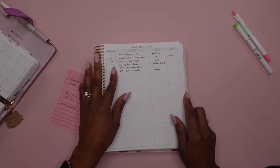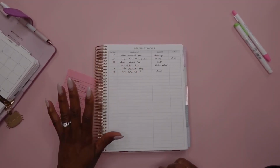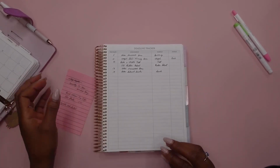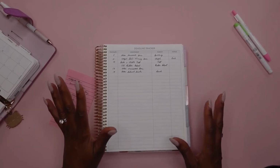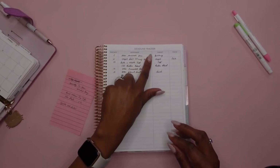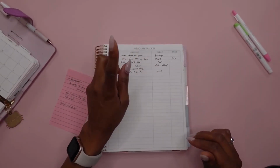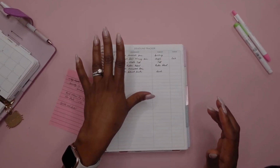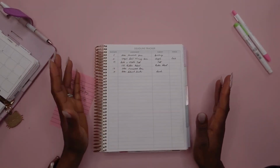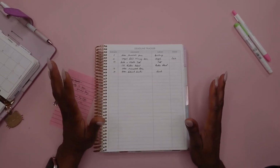Now on this particular part of the tracker, this is where I am going to be tracking my kids' assignments, tests, quizzes, projects, anything that's definitely time sensitive. So I'm tracking my daughter, especially my little one in elementary school, certain things like if her homework is due or she has chapel, if there's a test, if there are pictures, things that require order forms, or if there's a field trip, things like that.